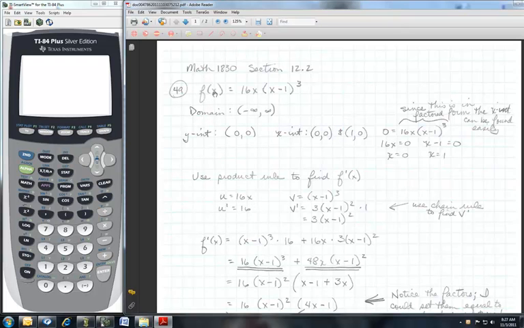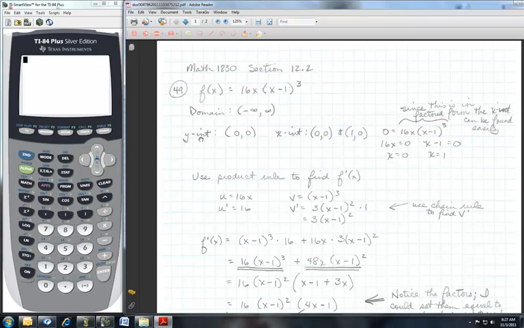and the first one I'm going to look at is problem 49, where I have f of x is equal to 16x times the quantity x minus 1 raised to the third. You need to get some quick information that you should have been able to do from your pre-calc class. My domain on this, since I do not have any even roots or division by x, is going to be all real numbers. So I'm looking at the whole number line for x.